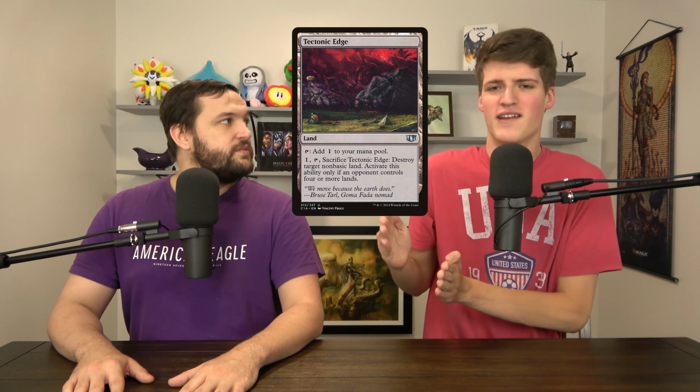Yeah, exactly. Tectonic Edge. We needed some land removal. Tectonic Edge is what we went with. Because we cut stupid Acidic Slime, but now we've got a free-roll way to kill lands, and it's not going to waste our mana every game.